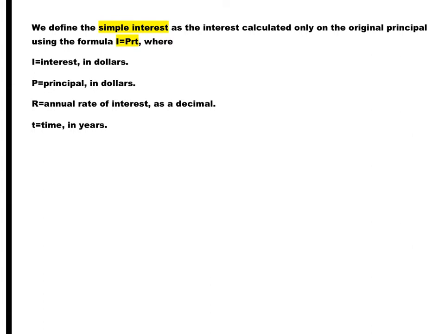For instance, if you deposit, let's say, $100 in an account for, let's say, 10 years, the simple interest is the interest on $100. So after 1 year, it's going to be the interest which is accumulated over the $100, and then another year passes. Still, the interest that you will receive after 2 years is based on $100. The third year again is based on the $100, and so forth. So in a simple way of saying it, you are not going to get interest on interest.